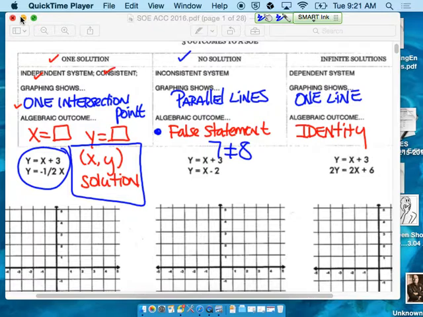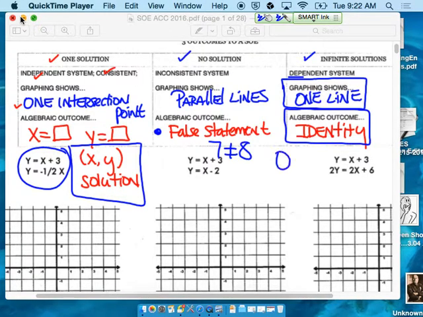And the last type of outcome is the infinite solution system, and sometimes it's referred to as dependent. Graphically, when you graph a system of equations that has a set of infinite solutions, you're actually graphing the same line, multiples of the same line. So when you graph, you would just simply end up with one line. Algebraically, when you're trying to solve a system of equations with infinite solutions, you end up with the identity. You end up with that true statement at the end, ultimately leading you to 0 equaling 0. So those are the three types of outcomes.